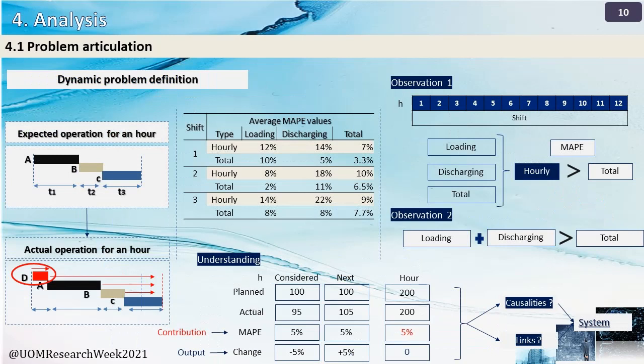When we checked the hold operation at the end of each shift, we identified that MAP was balanced and it was always lesser than their hourly values. This is the dynamic problem we identified. For example, if expected berth productivity is 100 for each hour over two hours, and in the first hour we received only 95 moves, and in the second hour we received 105 moves, both hours have the same MAP value. However, at the end of the time period, the manager can realize they achieved the target, but still the changed values alter the system and this should be evaluated.